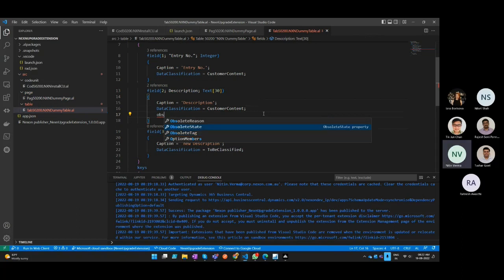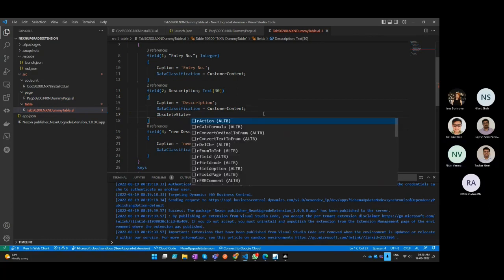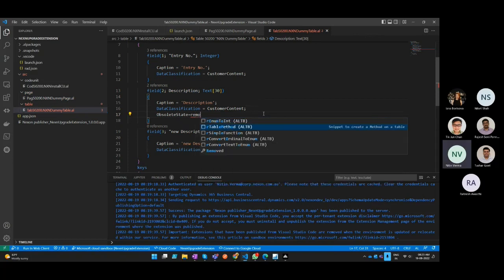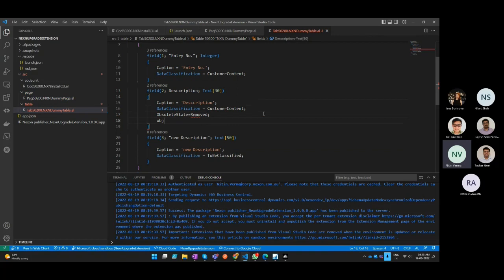So right now we need to decide what kind of state we want to give to this description field. I will choose the obsolete state, and you will see there is Removed, right? There's a Removed option, and by defining it through this tag I will show you. I can choose a tag, whatever tagging you want to give. It can be anything for you.